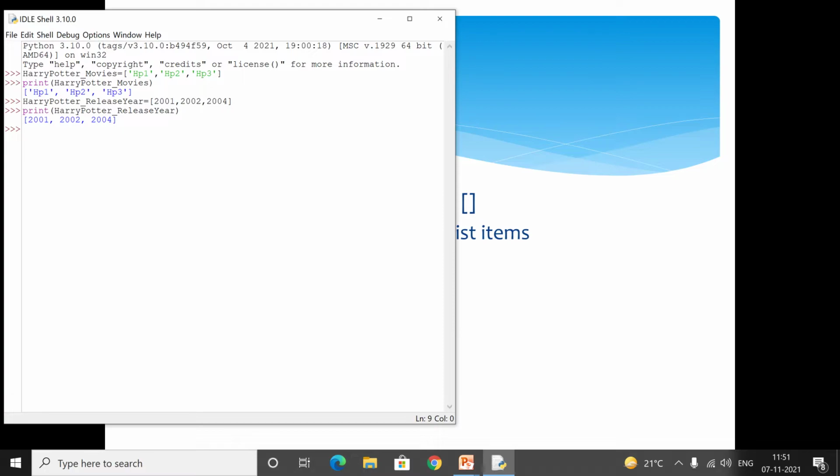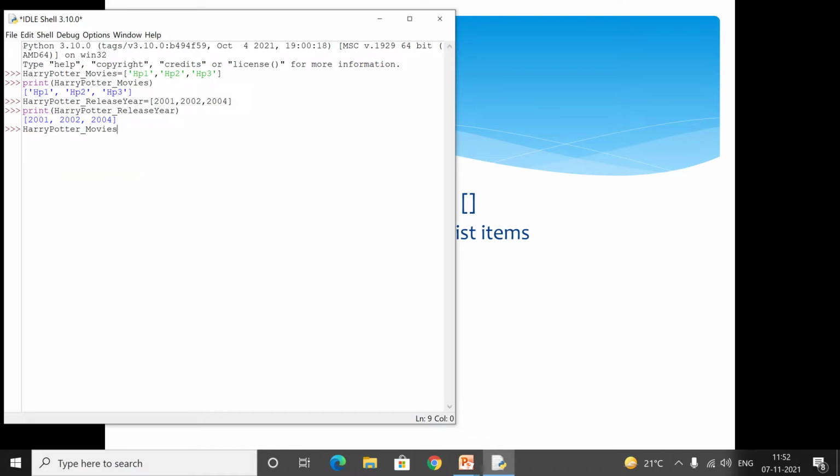Now I will show you how to append or delete items. First I will append Harry Potter 4. So I will copy Harry Potter movies. I have copied it and now I will paste. Yes, now it is pasted.